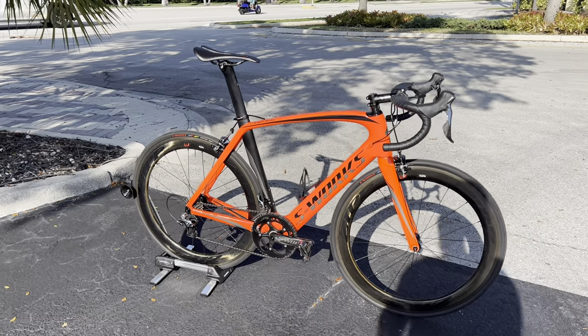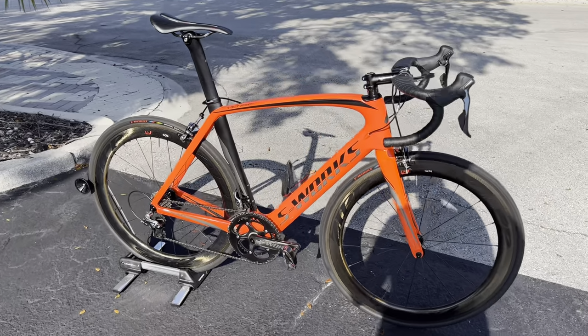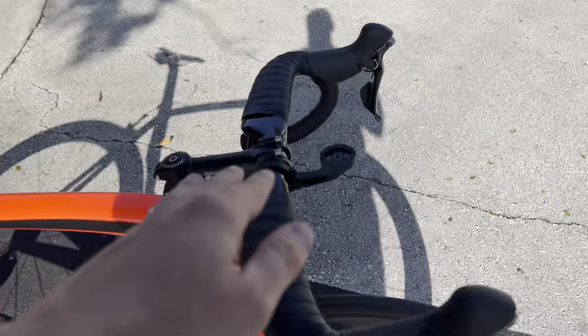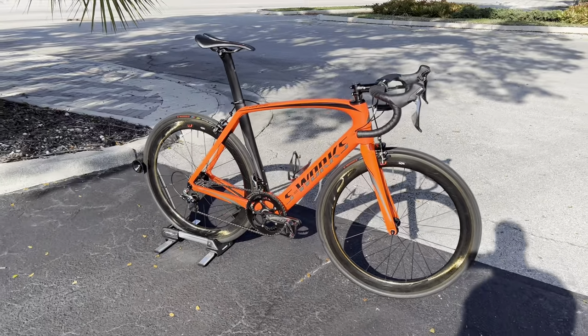Again, this is a really badass bike. And as you guys saw, the weight for a rim brake bike for S-Works top tier, that is with pedals, cage, and Garmin mount on there, 7.62. And these wheels were not the lightest at the time. And this is a full aero bike back in the day.